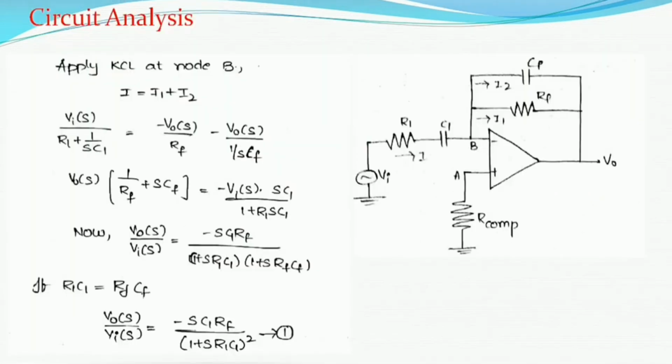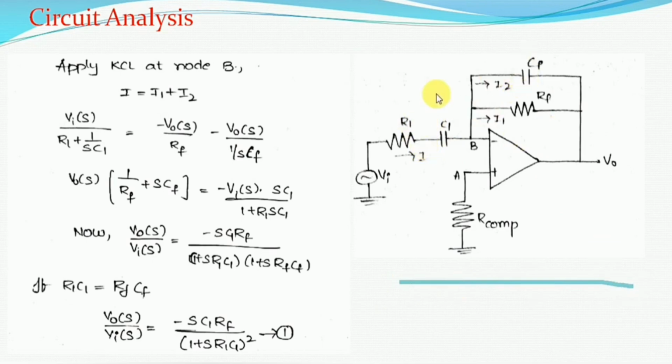This is the circuit that is used to design a practical differentiator from the ideal differentiator, in order to overcome the drawbacks faced by using the ideal differentiator circuit. If you clearly observe this circuit, some external elements are added to the ideal differentiator circuit. Now what are the external elements? That is R1 and CF.